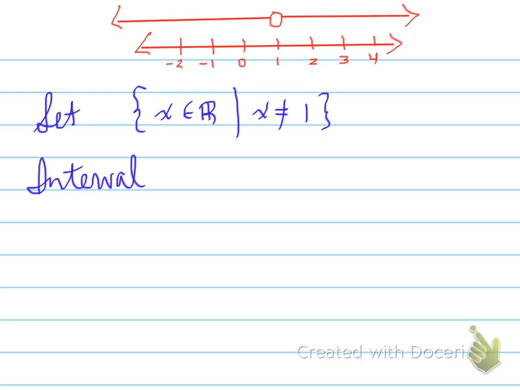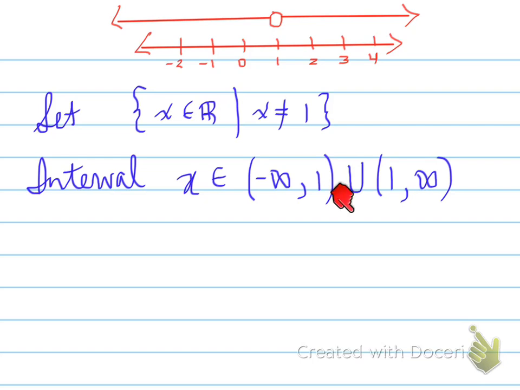So, interval notation, a little bit harder, folks. You can look at this, but it will not be assessed until you're in grade 12 for interval notation. Set, that is an expectation. That is, x belongs to real from negative infinity to 1, round bracket, or from 1 to infinity, round brackets as well. The reason why it's round brackets is because we're not including the 1.